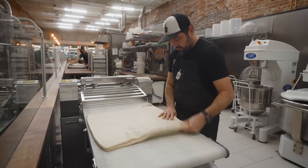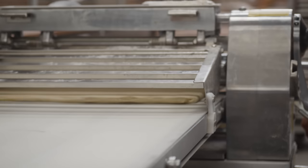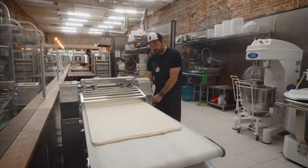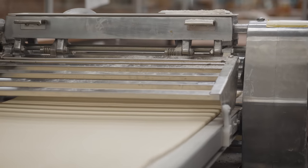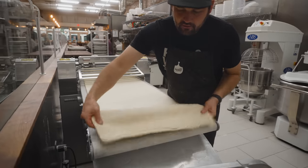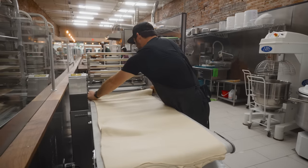Rotate it. Now bring it down further. And I'm ending at the number 9, because I know that when I do my letter fold this time at the number 9, I'm still going to be able to fit the dough on a tray. So now I'm no longer worried about trimmings because I've got those taken care of in the first fold.